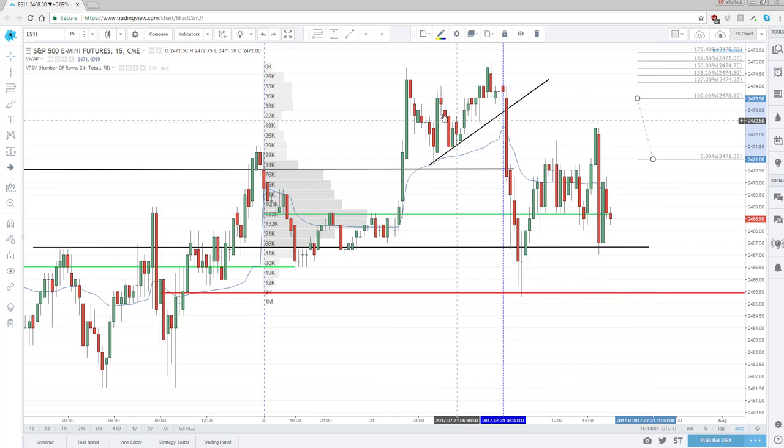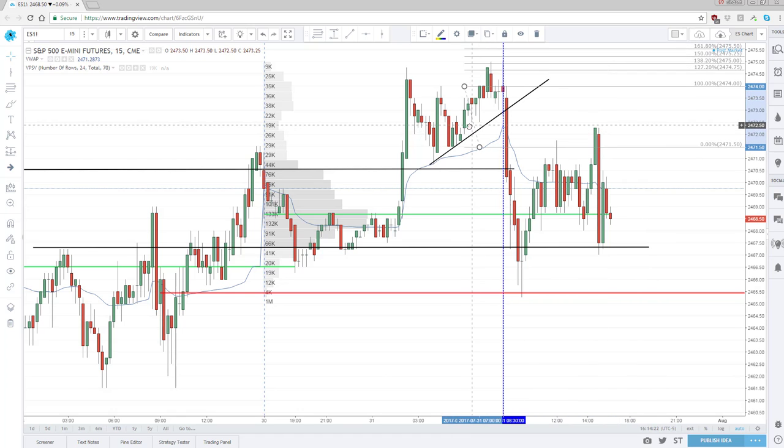All right, so what I was looking for here, the market came down, rallied back up, came back down, and then rallied back up. It was this measurement here, okay? So on this swing high to low, we pulled back up. I wanted to measure that area to get a feel for where we might retrace back up to. So basically, I took these extensions and just measured this swing high to low. And what I was looking for is to see what would make sense. And a lot of times what happens is you get to the 1.27 or the 1.382% retracement. That's kind of what we did here today before the market started coming back down here at the open.